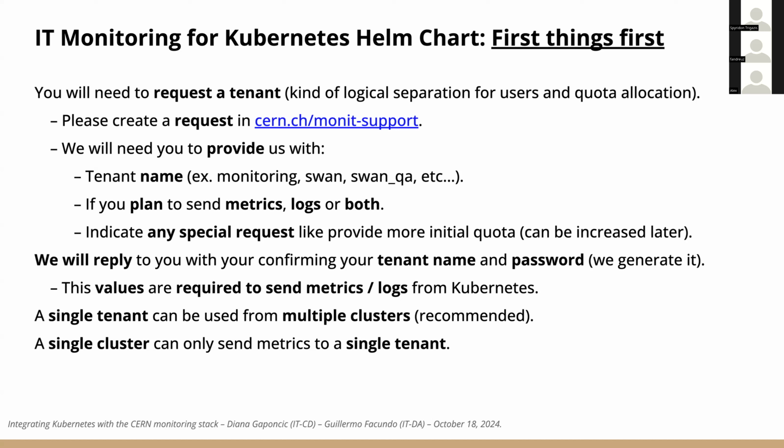Monitoring team uses the old monitoring tenant for all our clusters. But it's also important to remark that a single cluster can only send metrics to a single tenant. That means if you're sharing a cluster, which we think is not that common, and split it by namespace, we cannot do this. So this namespace will send to this tenant, and this other namespace will send to that other tenant. Just for you to know.